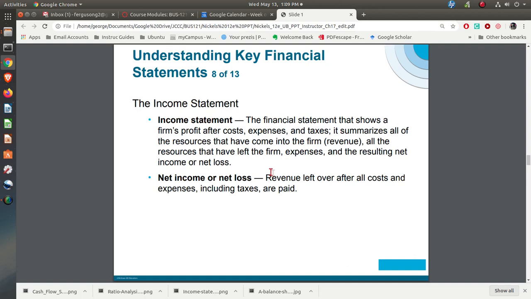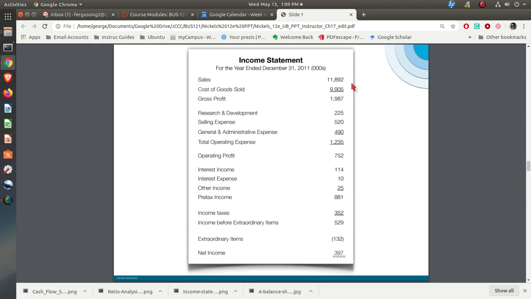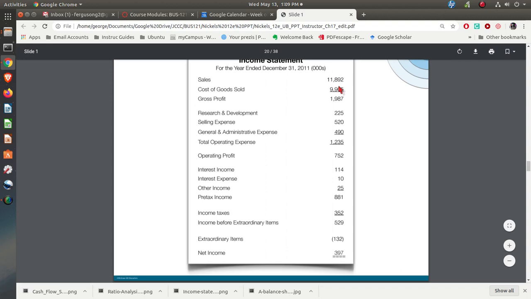The income statement is basically like a movie camera. In other words, it's saying, okay, over this time frame, this is what happened in this business. It could be for a month, 3 months, a year, whatever it is. This is how much we had in sales. And cost of goods sold, that's the direct cost that it took to make that stuff that you just sold. So that would be like the materials that you used and the direct labor that went with it. And then you get your gross profit.